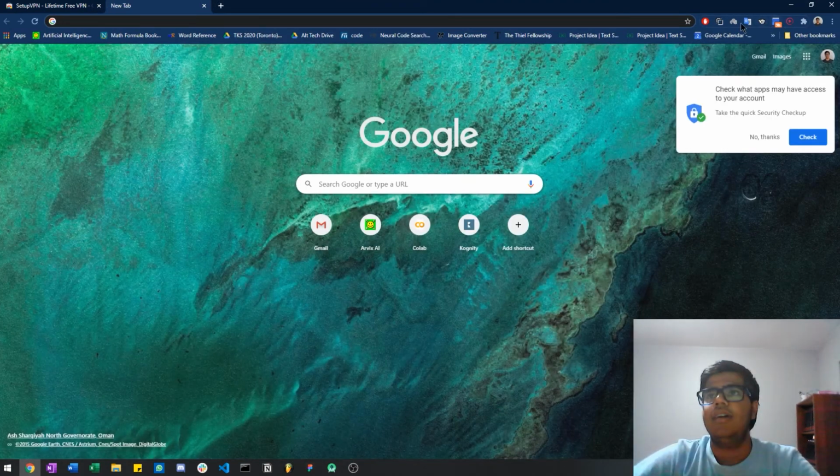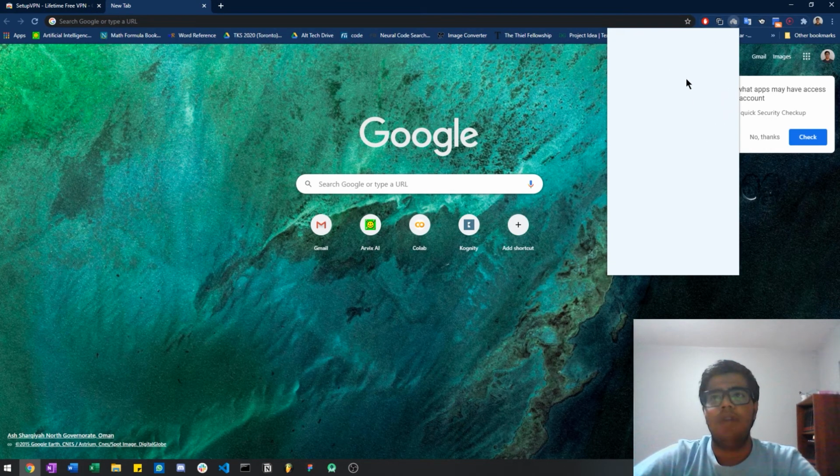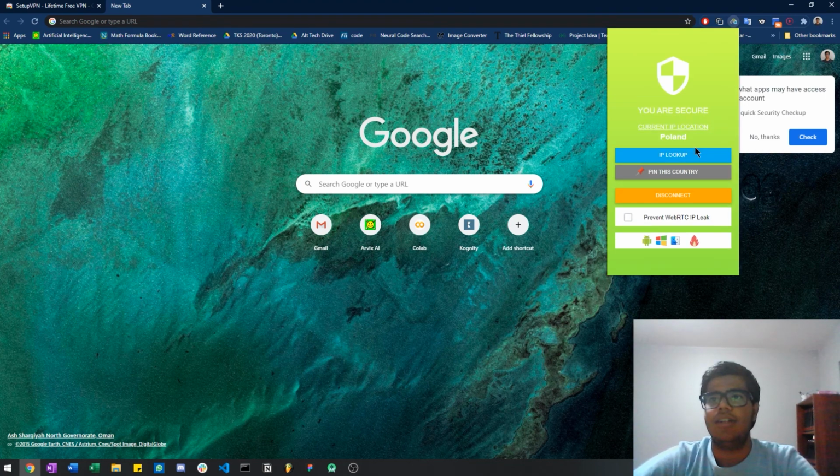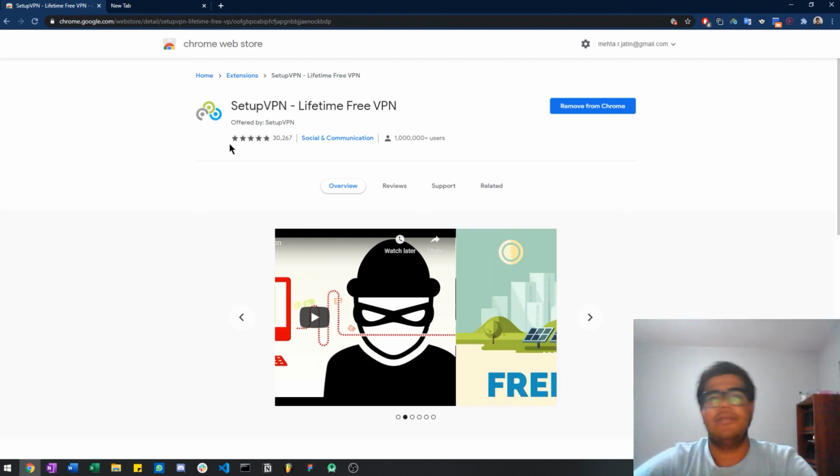So if I want to go here, the UI for this one is also quite simplistic, which I enjoy. Occasionally it'll show you an ad or whatnot, but that's fine. Hotspot Shield is quite good in that way that there's no ads, but other VPNs do have ads. So this is a free account, so you can actually just choose whatever country. So you can just go Poland. It's going to show connecting to Poland, and we're good. So that's really nice. And there's a Windows client and whatnot, but I would recommend if you want to use Chrome, this is a really good one. And that would be it. So if you want to check out the other Chrome VPNs, I'd be here.